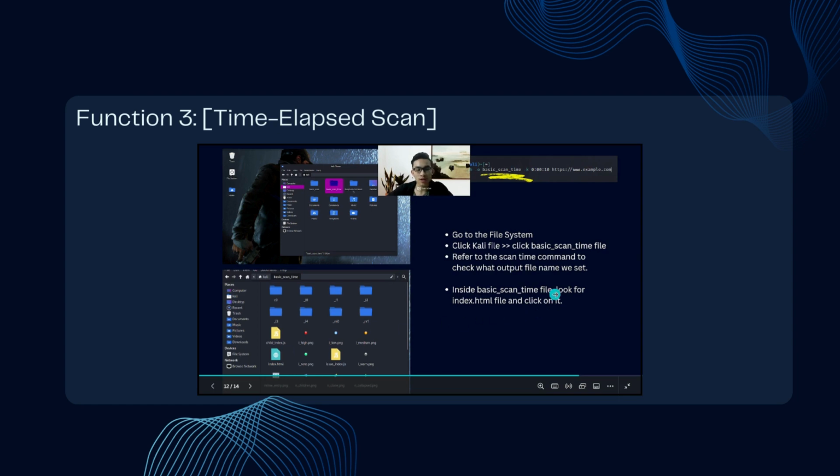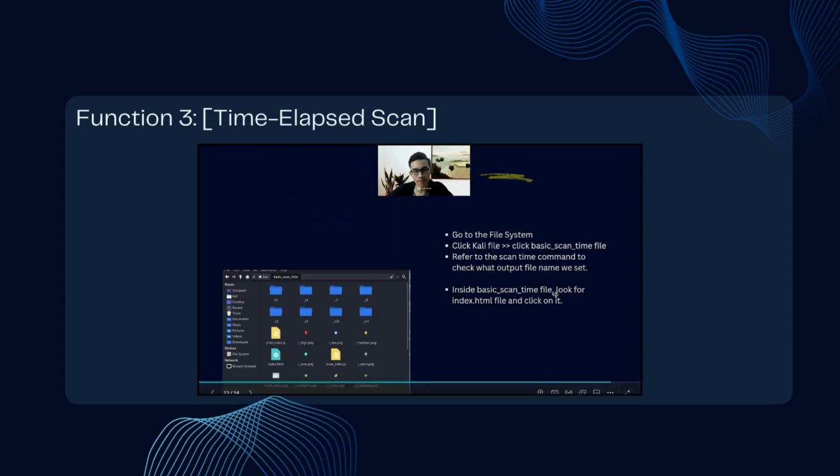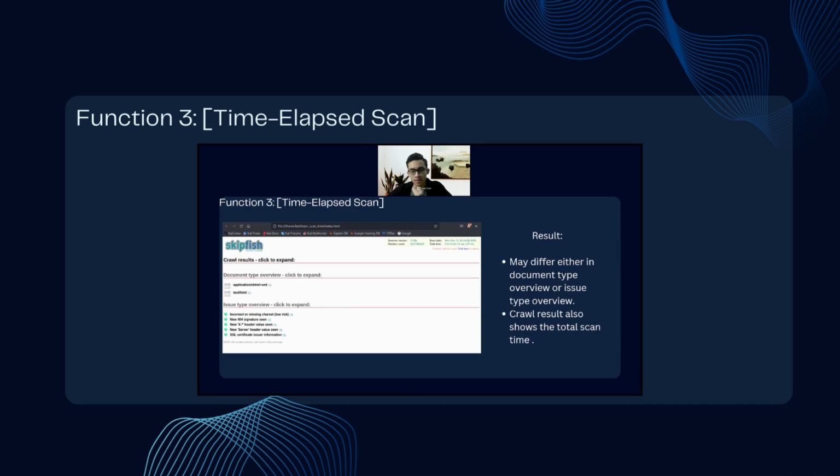Once we click the index.html, it brings us to the SkipFish crawl results website in Mozilla Firefox.